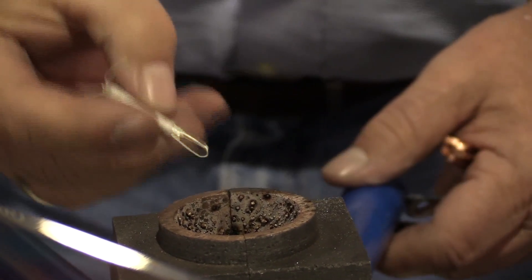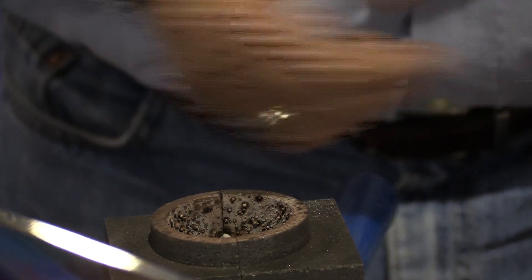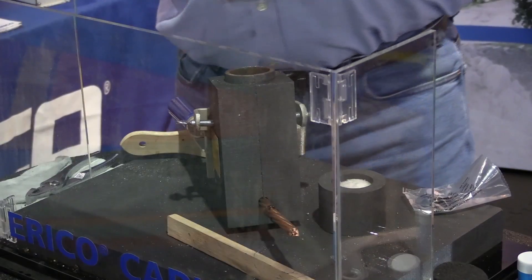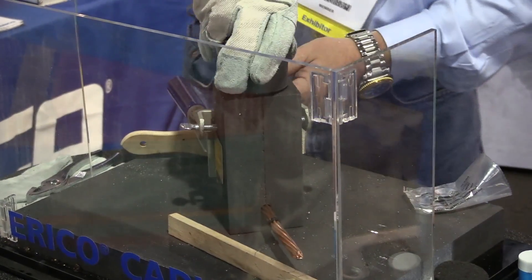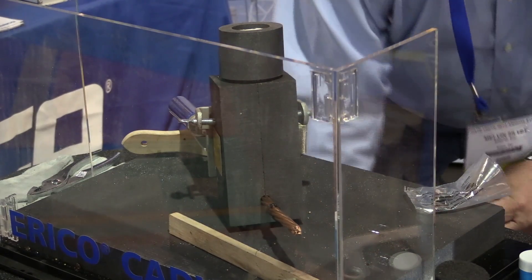This goes into the weld. This actually goes into the mold. And since we're doing it indoors, we can't use a spark. We're actually using an electronic version where it will ignite the weld metal. Then we have to put this into the chimney to keep it smokeless. I have a starter underneath here that I'll be using.